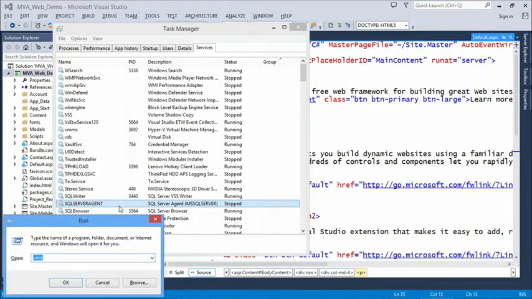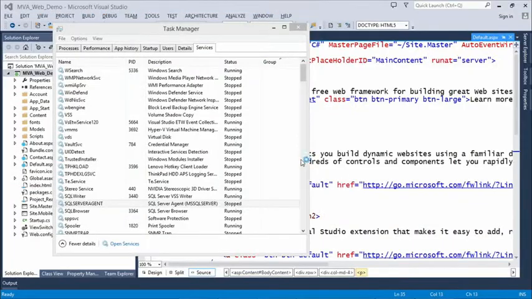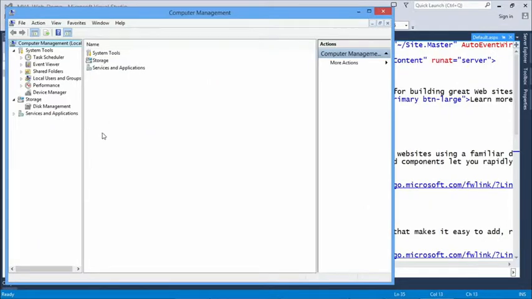If we bring up this thing called the Microsoft Management Console, this gives us the ability to work specifically with what we refer to as snap-ins, which allow us to configure some of these services. There's one here that somebody had already used, called Computer Management. If I bring this up, we see that we have all kinds of different aspects and components over here on the left that we can interact with.